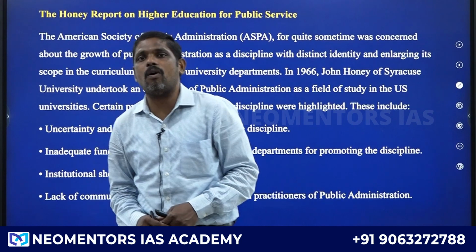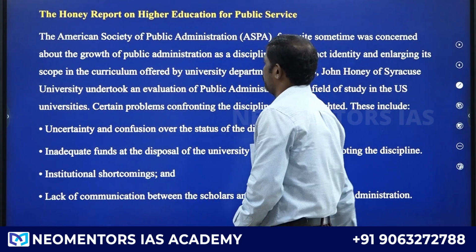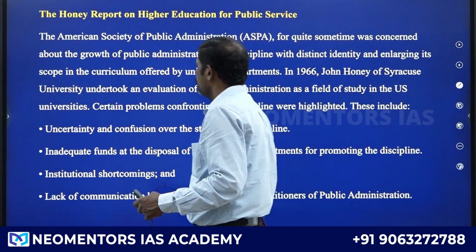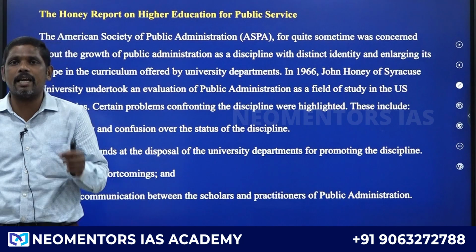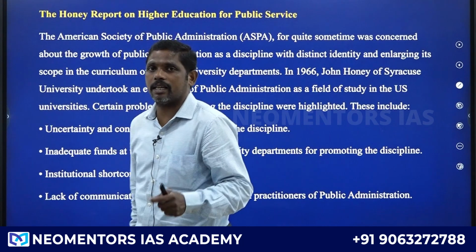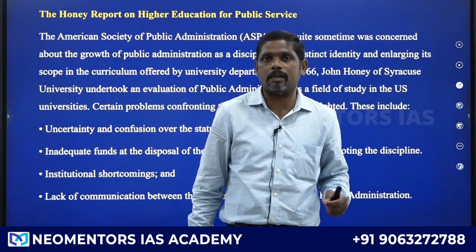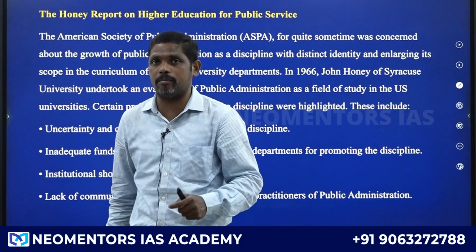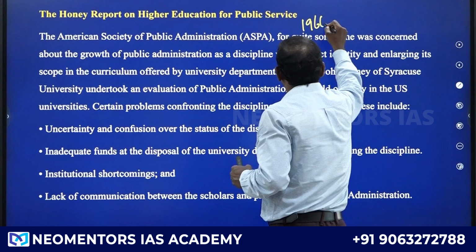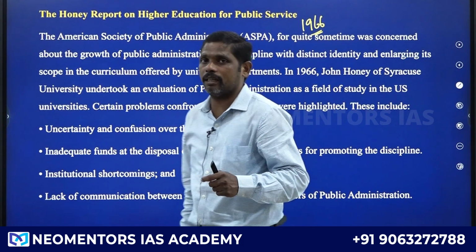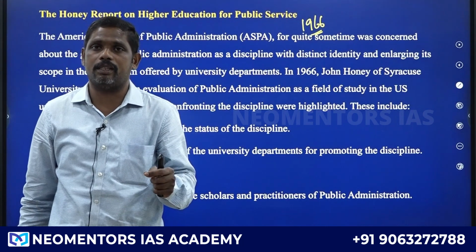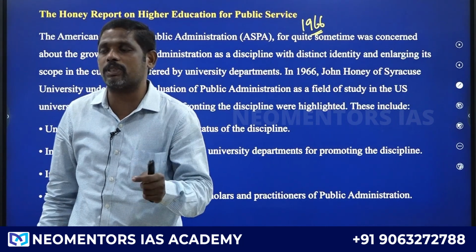Now let us see what Professor Honey has said. If you take this Honey report, John Honey, there were serious concerns raised within the academic universities of America regarding the growth of public administration, regarding the identity of public administration. Remember, we are talking about the period of 1966, where the identity of public administration was criticized.